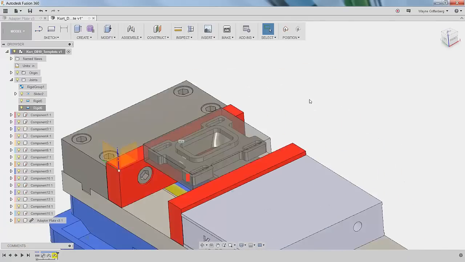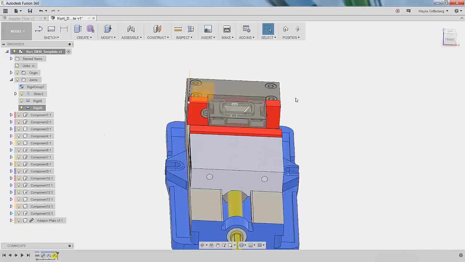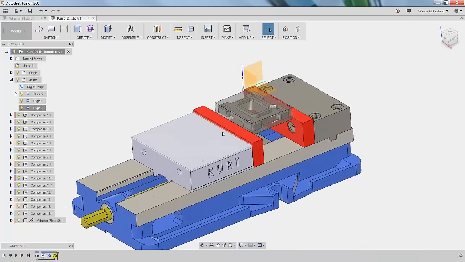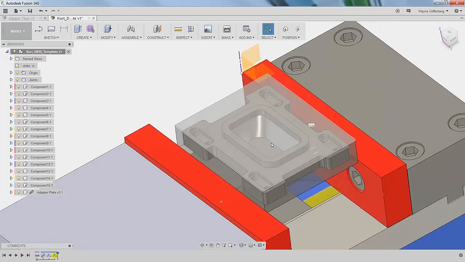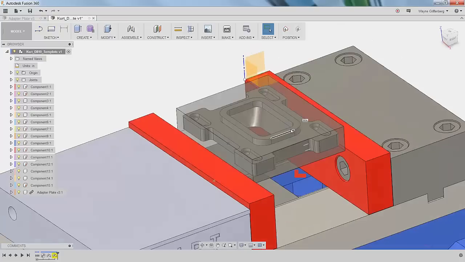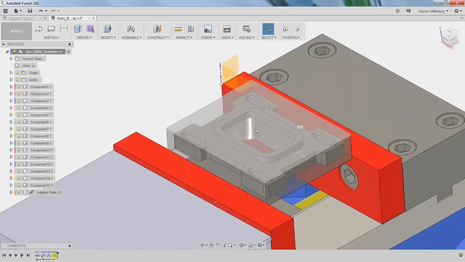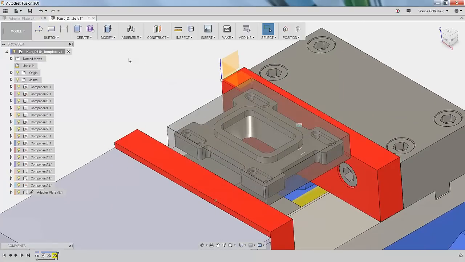I want to put some toolpaths on here real quick. And this is the basic idea of what you want to do to set up an assembly, make it your template, being able to bring in your part. And now I'm going to put in some quick toolpaths on here so we can get this to machine real quick. Okay, if it's all right with you, I know we're over. Hopefully this is helpful for you as we go through. So let's go and get some toolpaths on here real quick.